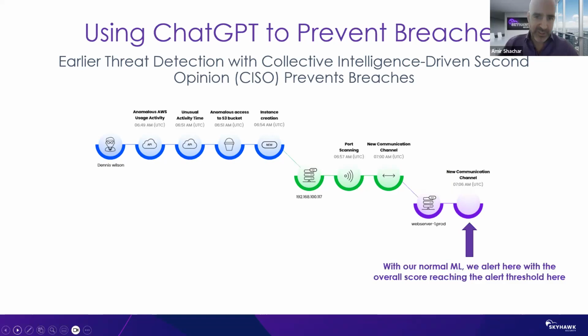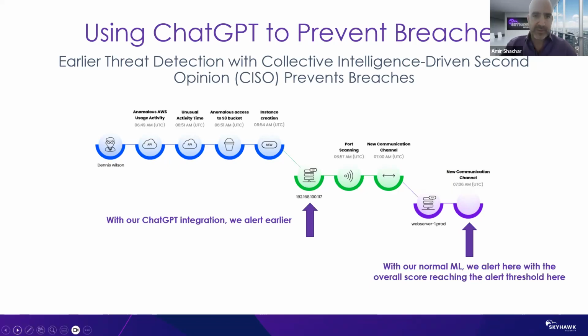In the traditional framework, we might have alerted at a specific time point, but by applying ChatGPT, we may be able to alert a lot earlier, meaning we can increase the confidence of our system to alert even in cases where the classical machine learning algorithms are not as confident.